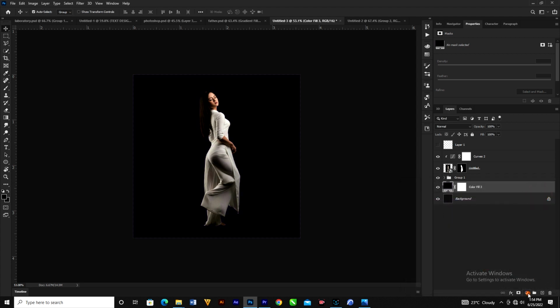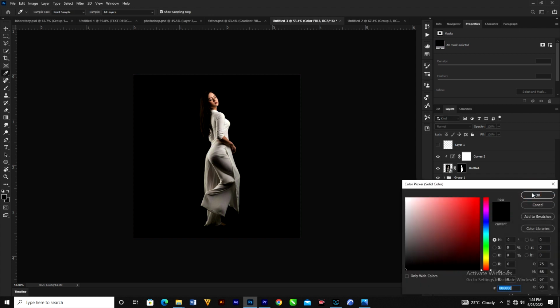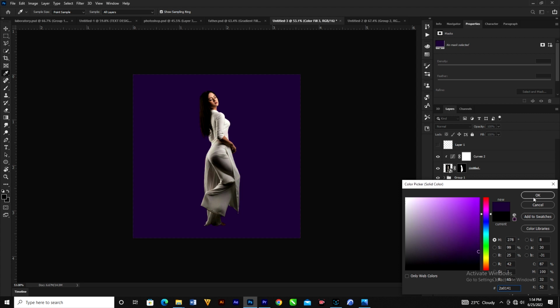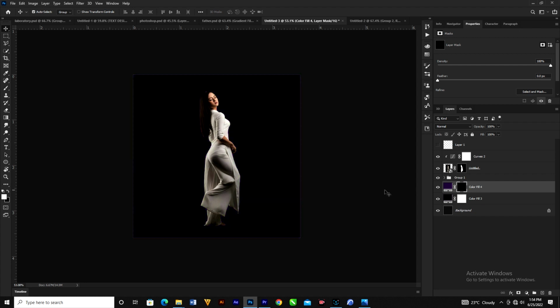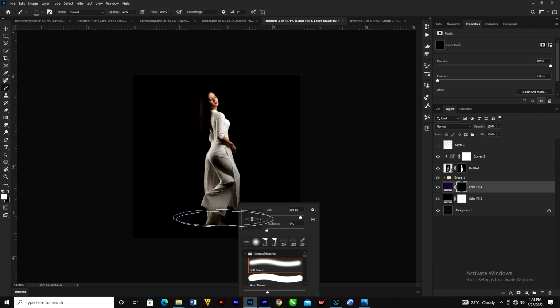Then do the same for a lighter solid color. Go to solid color and choose a lighter color of this. Then you inverse it. Inverse using Ctrl I. Then click on your brush, B. Then with your brush tool, you select on the settings, you make sure the selection here is flat.